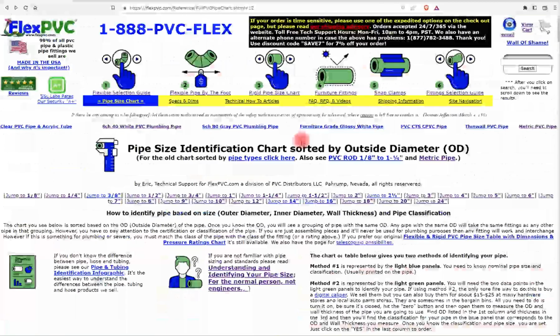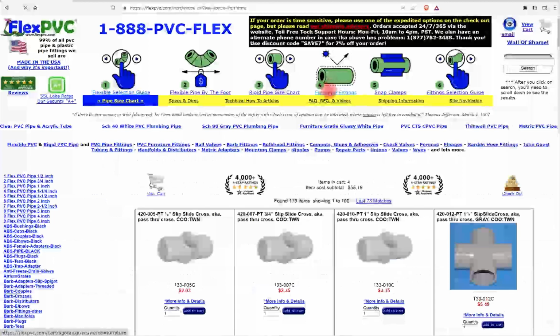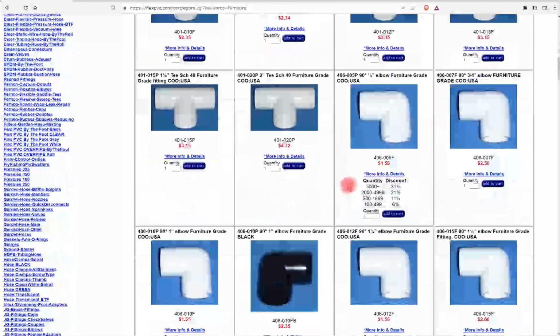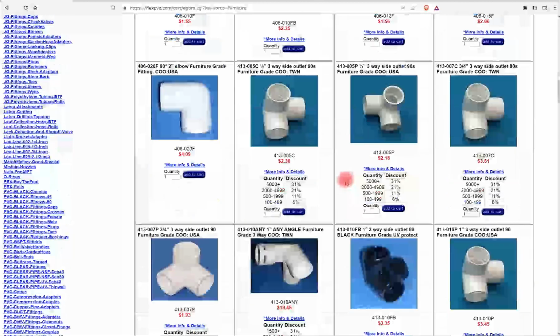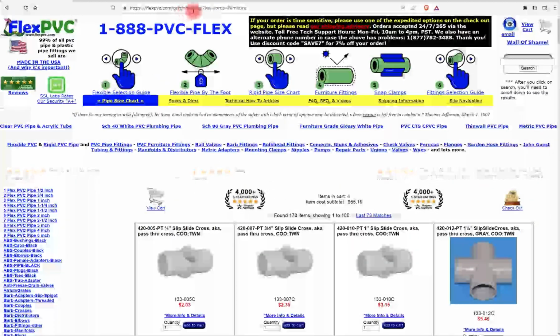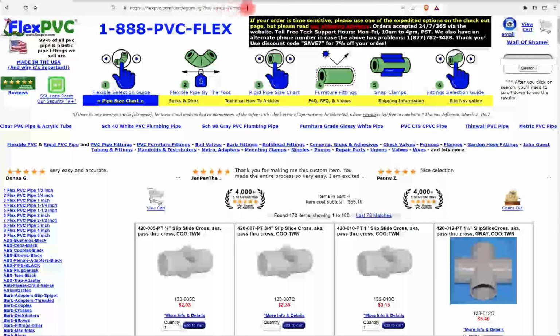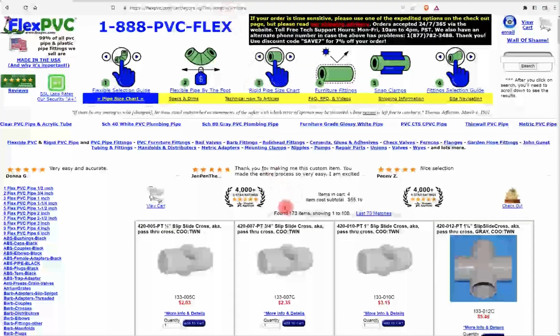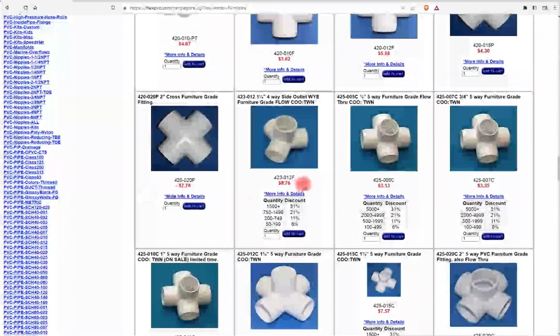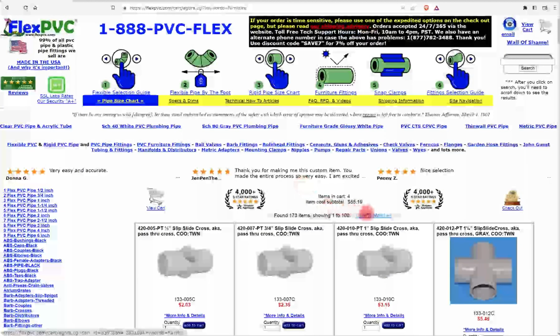Okay. For icon number 4, that's our furniture fittings. Now this is not a perfect page. It does have quite a bit. The problem is they're not really organized properly because it's just all furniture fittings. This is just a search. If you come up here, you'll see the search right here. That's to tell you anything that has the word furniture in it, that's going to show up here. Okay. All right. So going back to the top.